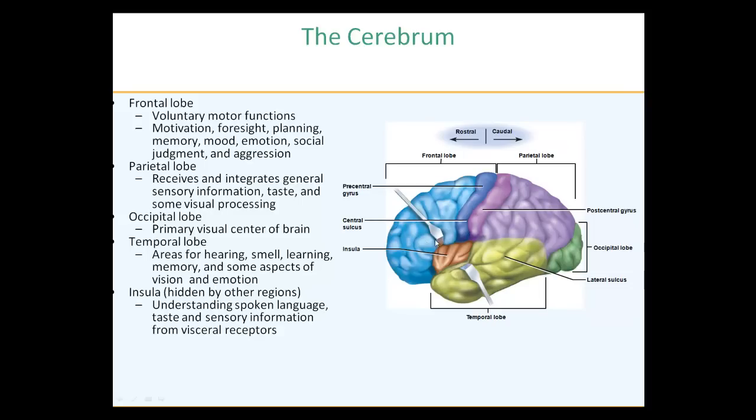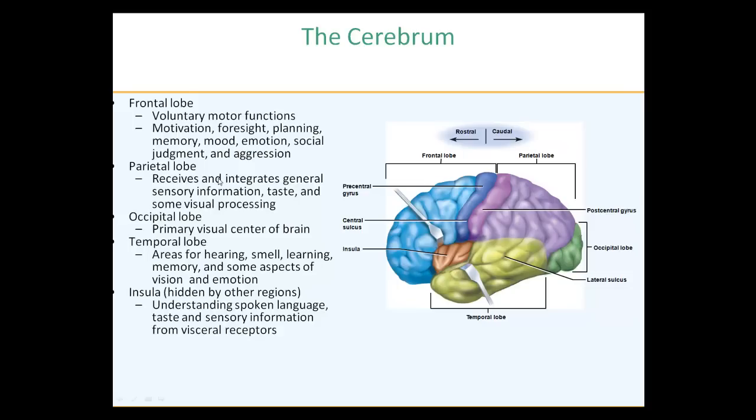It would separate, or at least makes the distinction between, the frontal lobe, which is this lobe here, and the parietal lobe, which is that guy. Then we have the temporal lobe, and if we remove the temporal lobe a little bit, then we will see the insula, and back here we will see the occipital lobe.